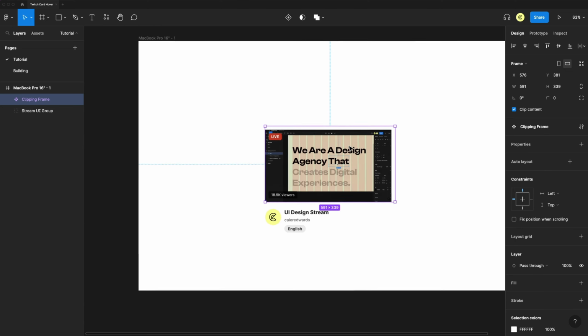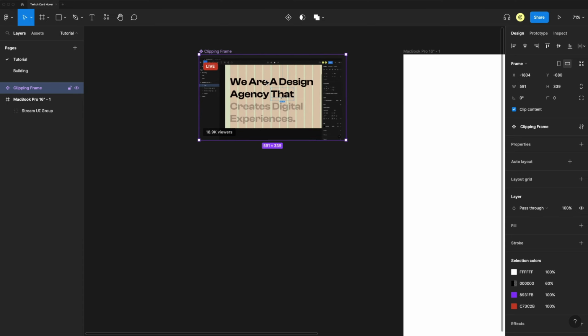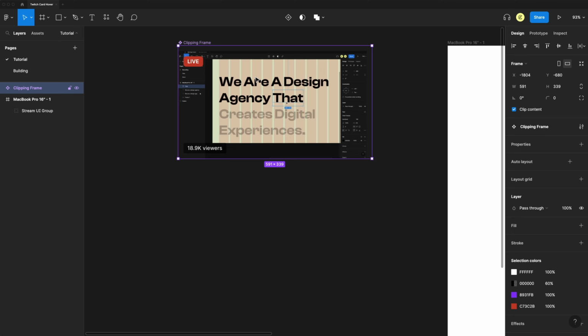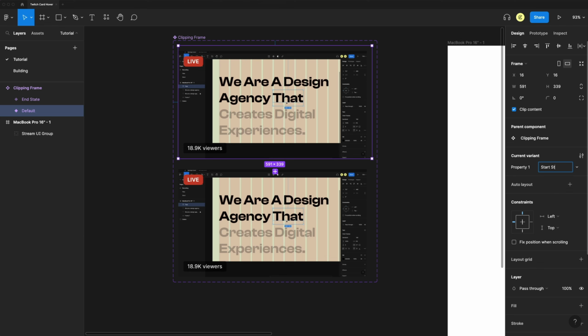And now that this is a master component, we actually need to drag it out of our design. You never want to use your master components in your designs. You want to have them stored somewhere else. So we'll put that here in the paste board. With that selected, I'm going to create a new variant, which you can do by this icon here. And it will give us a new property, and we'll call this end state. And we'll call this one start state.